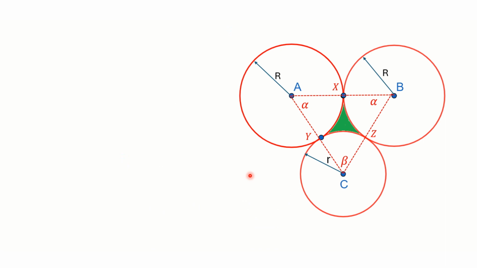So this is my corresponding problem. I want to calculate this alpha, cos alpha of this. So what I will do, I will square this side and I will square this side and take the sum and subtract the square of this side. So this side is how much? This length is r and this length is also r. So this is 2r, so this is 2r square.